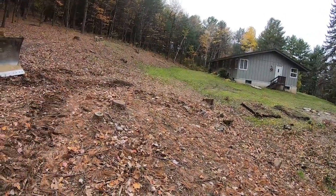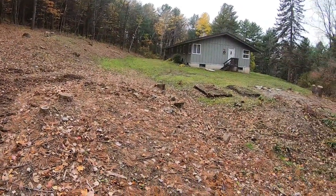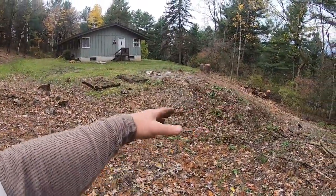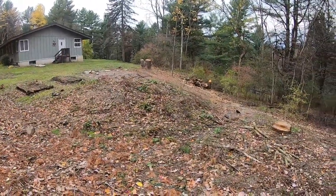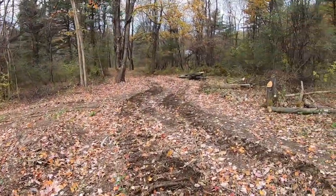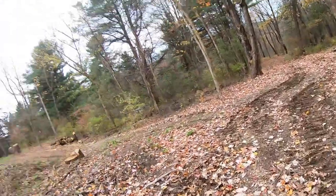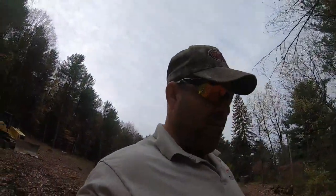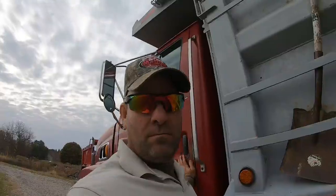But this hill has to obviously come down in this area. We'll take all this, after we get the overburden stumps off, take this good dirt, fill it in here, and flatten this whole area so it could settle over the winter and be good for a swimming pool. So that's the next project. I'm gonna go grab the 88 right now.